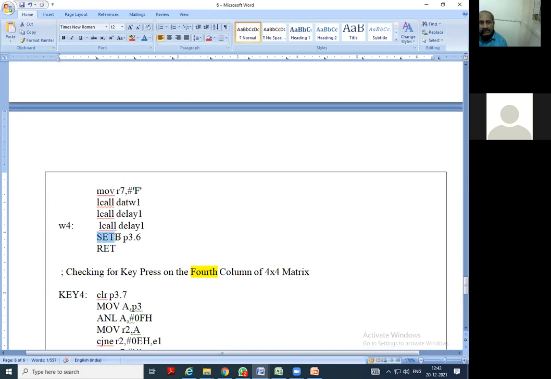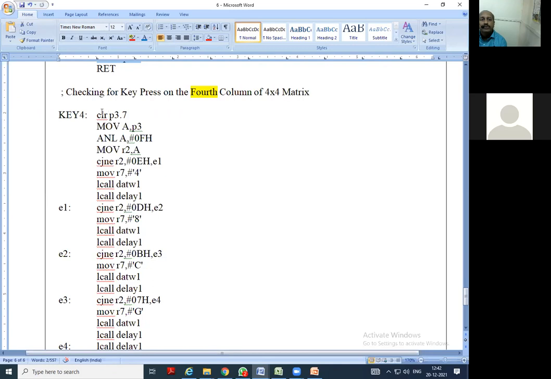And if none of them applies, take it back to the original position 1 and we will go for the fourth column. So again it is coming to the fourth column. Clear 3.7.